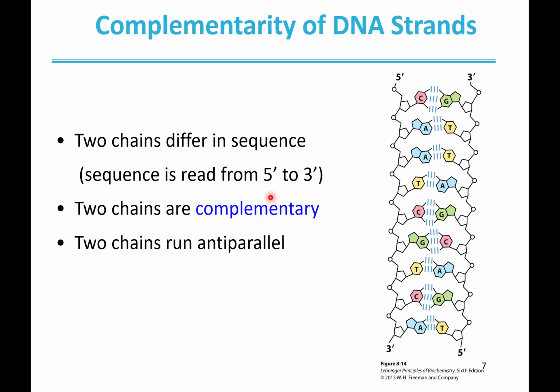And again, as I mentioned, the sequence is going to differ between both strands, and it's read just by convention. It's read from what's known as the 5' end to the 3' end. And remember that 5' and 3', those numbers come from the ribose sugar. So the 5' phosphate that's in the ribose and the 3' OH group. On one strand it'll go 5' to 3' in this direction. The complementary strand is read 5' to 3' in the opposite direction. And that's what we mean when we say these are anti-parallel.